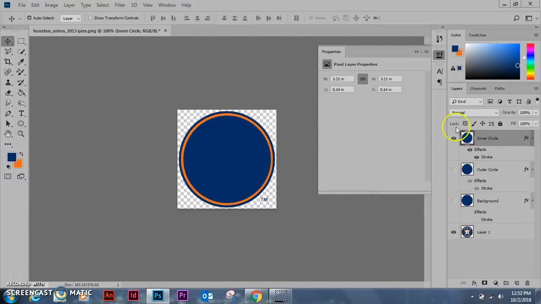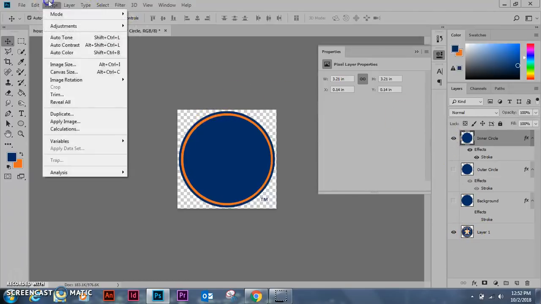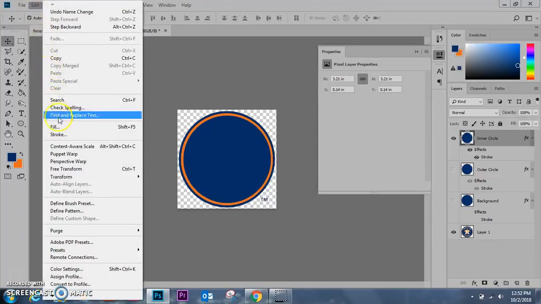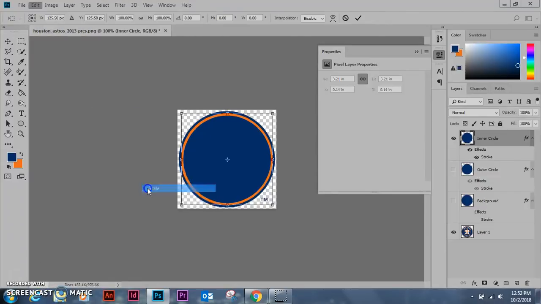Okay. So now inner circle has got to be the same size as the inner circle on layer 1. So what I'm going to do, same thing, come up here to Edit, Transform, Scale, and now we got to make it the same size. I'm holding down the Shift key, right?